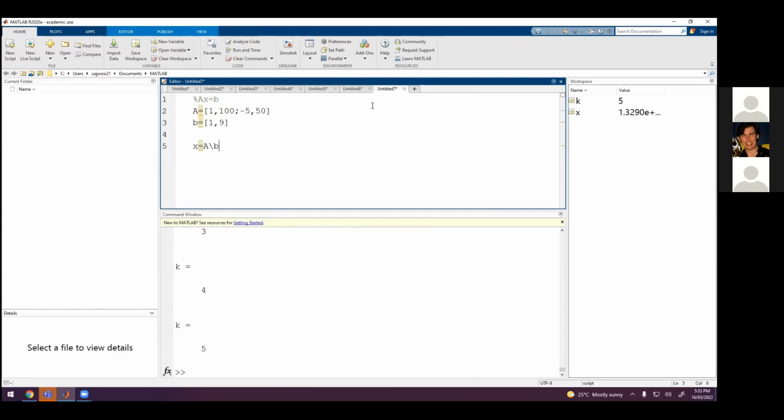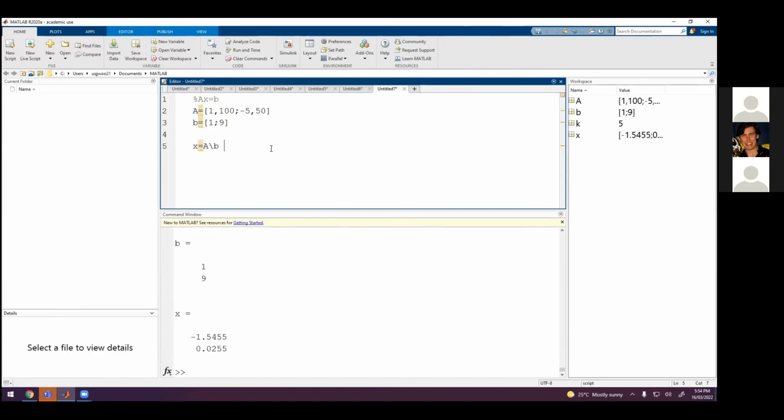Notice that this is a different slash to normal division, right? This is specifically matrix backwards division. The slash goes in the opposite direction. So if we run this, it doesn't like that, because what have I done wrong? I want a vector like that, sorry. Yeah, and you can see it inverts the matrix for you using a really efficient algorithm.